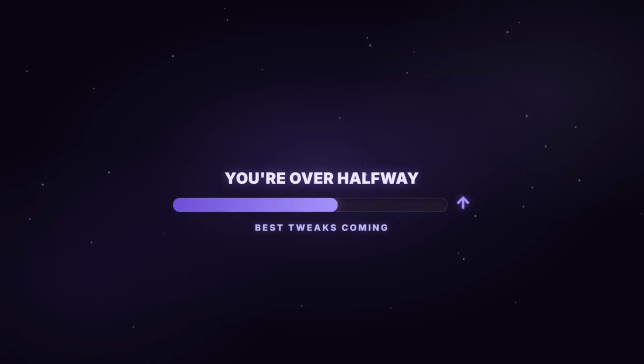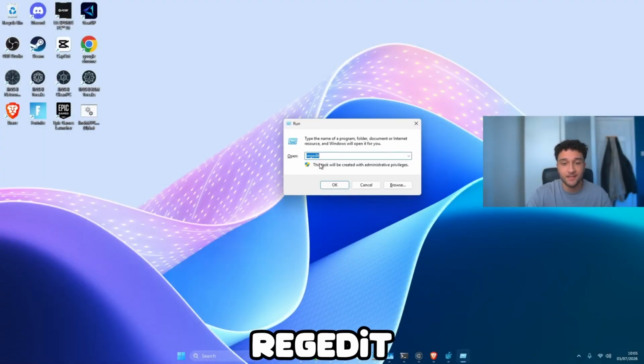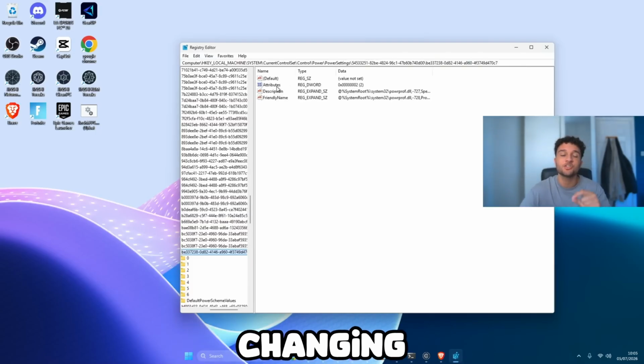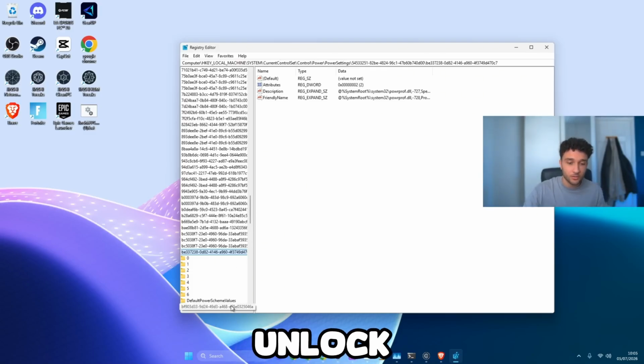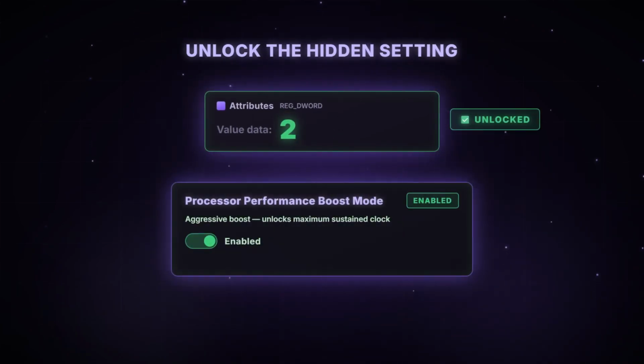Let's go into our next tweak. Now moving into our next tweak, what we need to do, by the way, press Windows and R at the same time so run pops up. Now what we need to do is type regedit just like so, press onto OK. We need to make sure your CPU can actually go into boost performance mode by changing a couple files right here. Then we'll unlock a hidden setting and we will have to also change that. This is essential for your PC, by the way. I literally can't say it enough. It's super simple, by the way.